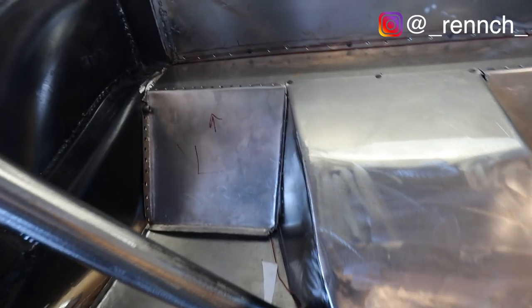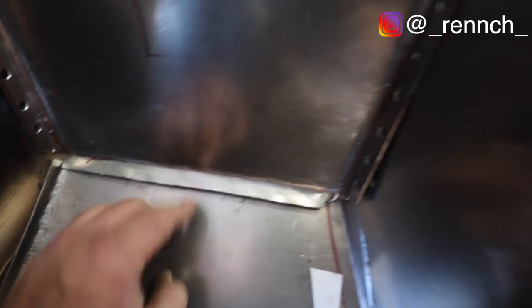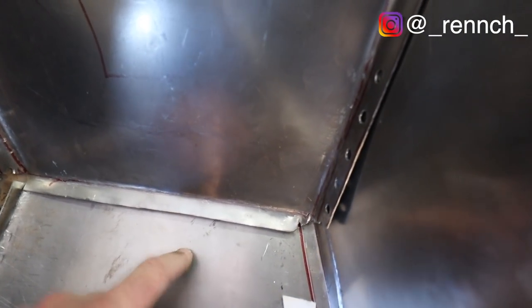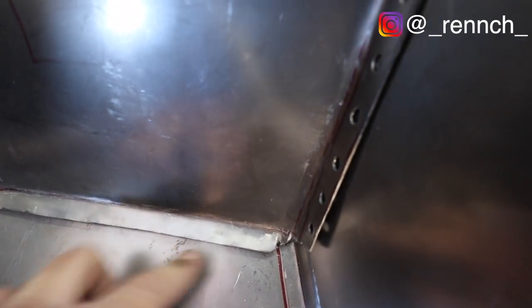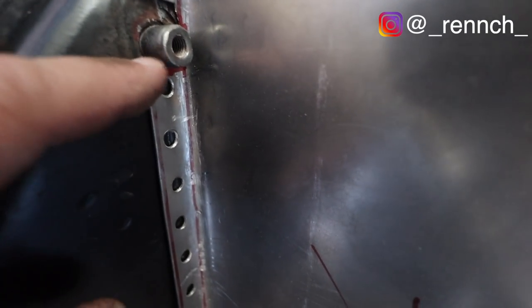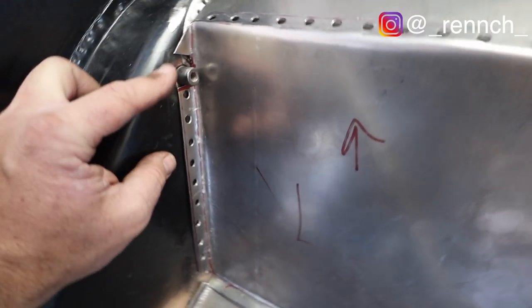Okay, I've got this piece in. It is very close. You might notice I have not drilled out spot welds on this side, and that's because there's a little more of a gap between these two, and I'm gonna have to kind of seam weld on this edge. The other thing I've done is I've notched this little spot, and what I'm gonna do is the battery's gonna be right here, and I'm gonna use this spot as my chassis ground.